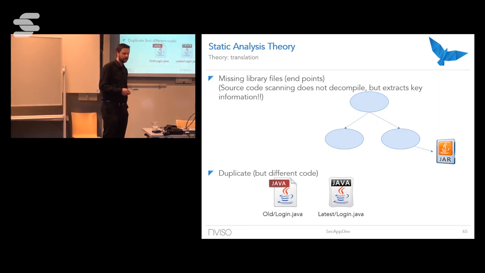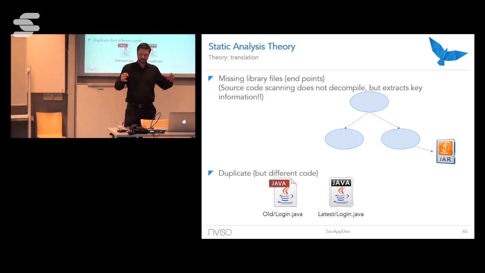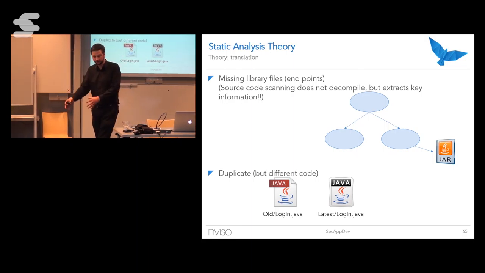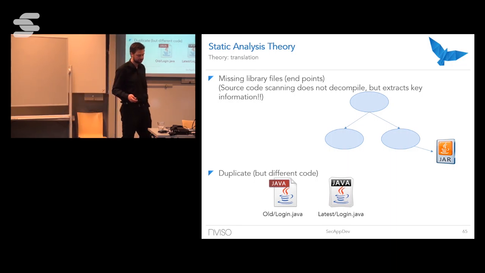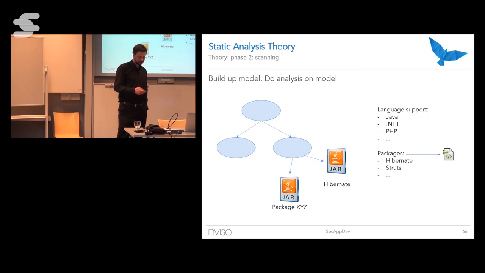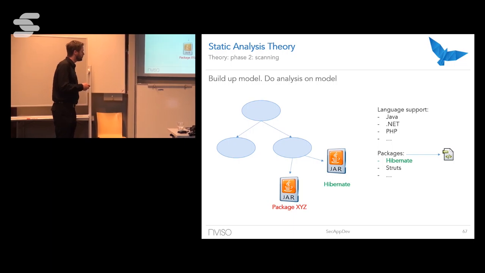What that really means is, if you're missing some jar files, if you do not include all the code in your scanning solution, you will not find all the results in your code. So you really have to make sure that your solution is complete. On the other hand, you also have to make sure that you exclude code that you do not want to scan, for example, testing code. Make sure you do not have test code when you scan. It's kind of meaningless, right? You don't want to find the problems in your test code.